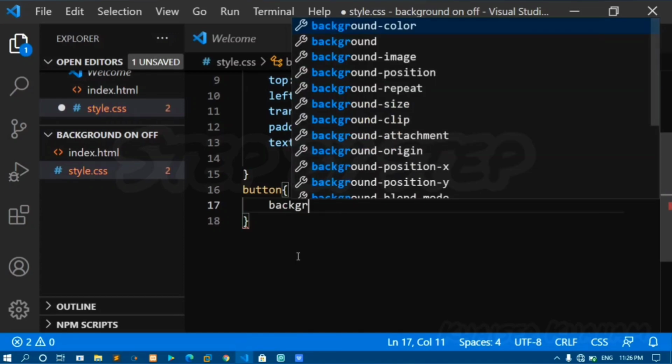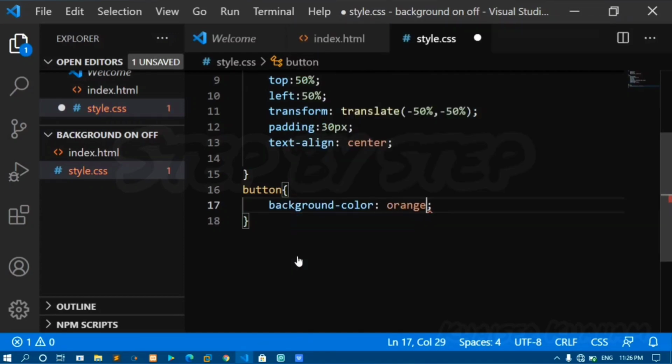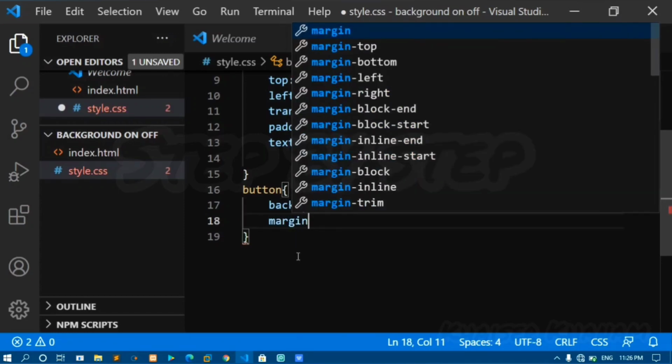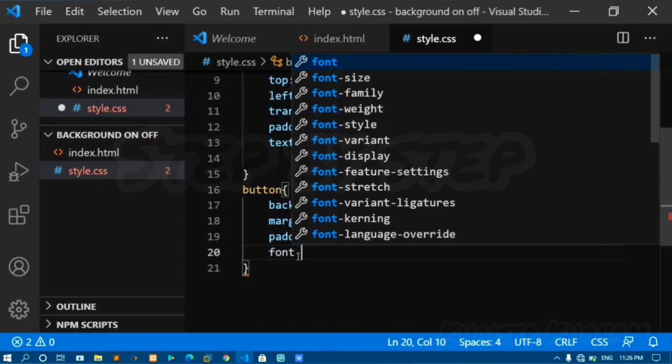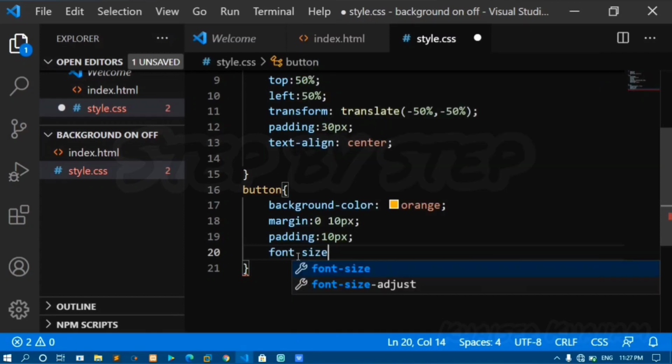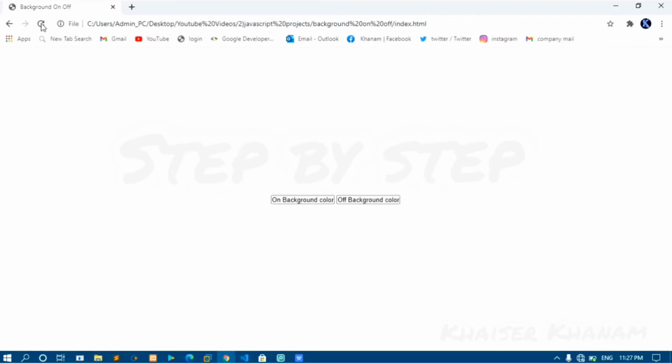Give background color orange, margin top and bottom 0, left and right 10 pixel, padding 10 pixel, font size 20 pixel. Let's just see our output.